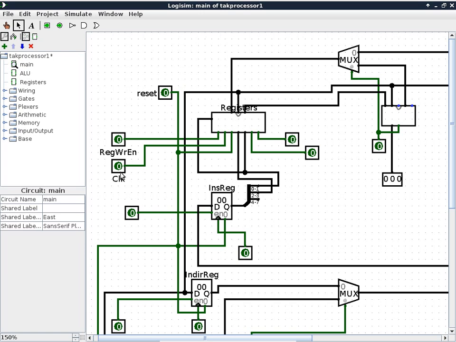The proper data is on the data line, its input. The proper register is selected, 1 out of the 4. Write enable is turned on, which means, okay, pay attention. And then the clock signal eventually just says, okay, now sample the data lines and use whatever you sample from the data line to update the internal state of a register. So those are the 4 steps in general of what you need to do to update a register.